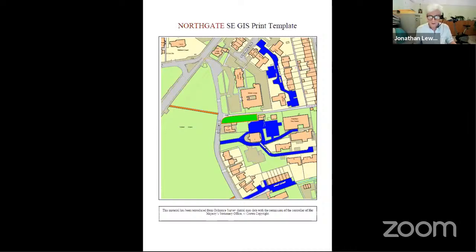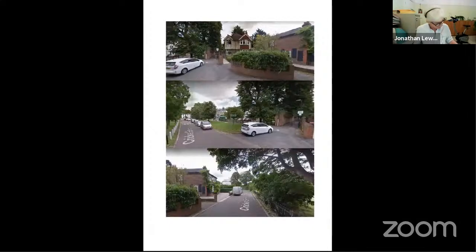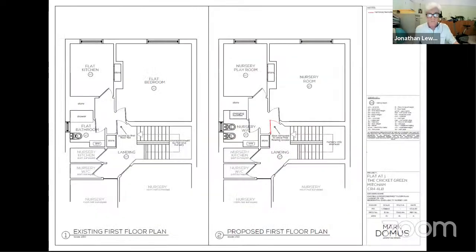So the proposal that we've got, if I can just go down to the images here, it's a domestic building, or a former domestic building at the Colliers Wood end of Cricket Green. You can see the building in the image here. It was granted permission a number of years ago to be used primarily as a nursery. And originally there was a condition which restricted the use of a small non-self-contained flat within the building to be used by the operators of the nursery.